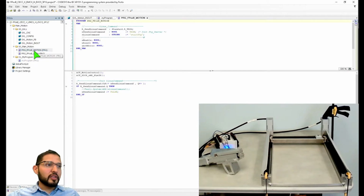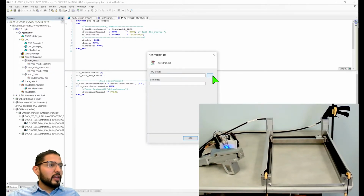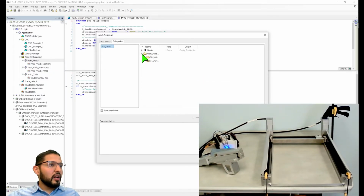Or I could even call it from one of these programs as well. But no, I'm not going to do that. I'm just going to add it from here. So main motion, visual task. Let's add it on main motion. Program call, and then which is the program that we're going to call? You remember the name, my program?